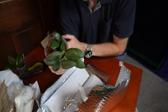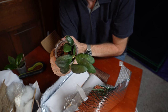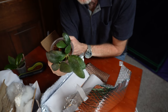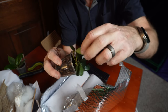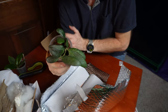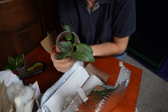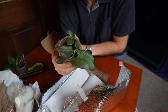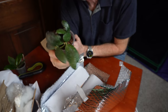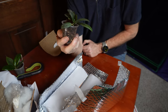Just what I expected from this seller. She's very well known in the Hoya community, on this Facebook page that I talked about, US Hoya Market. I think that's what it is. I can't remember for sure, but she's very well known on there, and I figured I would get really good plants from her, and I was really looking forward to her purge, and she gave the opportunity to jump in quickly before the purge because she really wanted to get rid of the stuff. So I took advantage and bought more than I probably should have, but here we are. So this once again is Hoya GPS 7240.